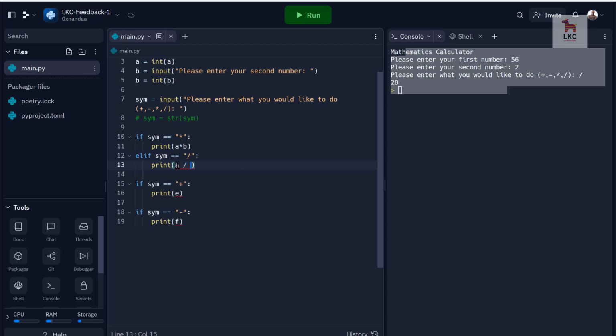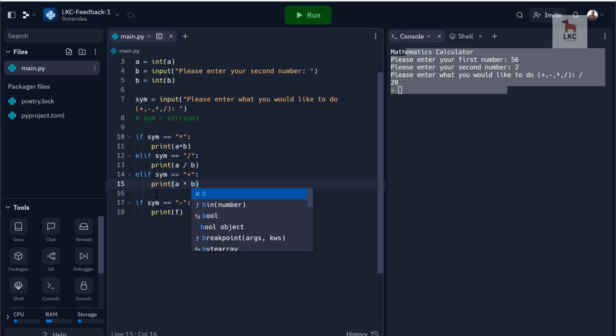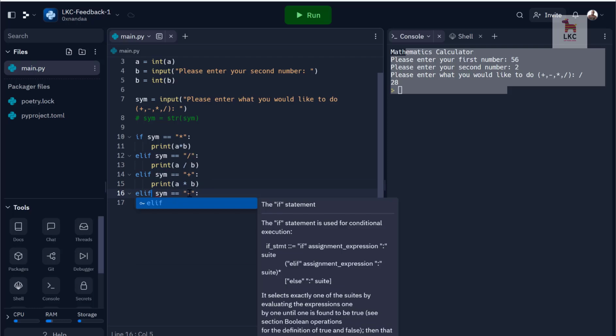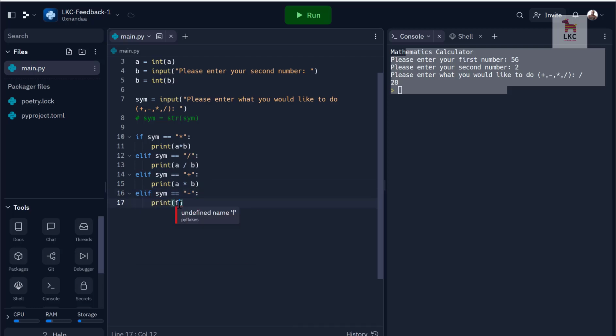A divided by B, elif A plus B. Elif A minus B. Sorry, because here this is A plus B. So everything is good, and it's always good to give spaces between your operators. Makes your code a bit more readable.